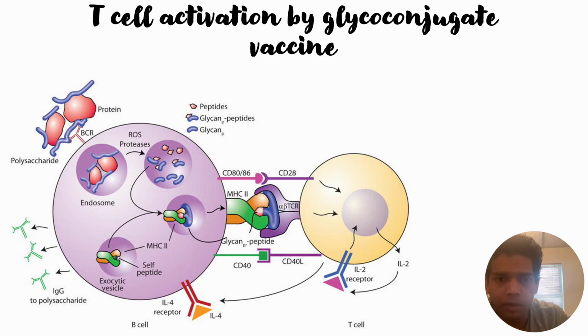In this video, we will discuss T cell activation by glycoconjugate vaccines, or in other terms, we will discuss how glycoconjugates can be used to trigger an immune response within the host. These glycoconjugate vaccines could soon be one of the possibilities to treat several diseases. So let us understand how glycoconjugate vaccines work and activate the T cells.